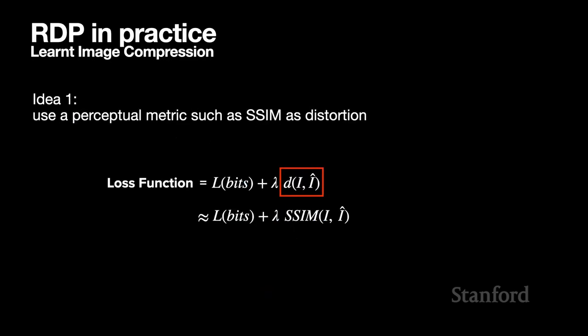So idea one: I want to take perception into account. In our notebook, we had, I think, L1 error, mean absolute error. Instead of that, maybe I can take SSIM. And you saw SSIM was just mean and sigma, so it's a linear operator, it's differentiable, right? So nice, I can do that. And now I'll suddenly get a learned compressor which is more optimized for SSIM, and it will probably already perform better in terms of the visual characteristics for humans.